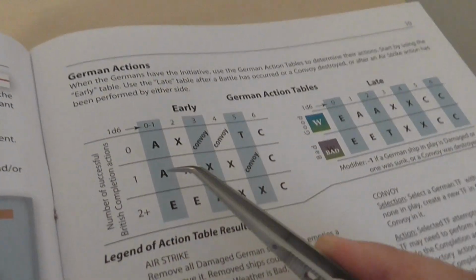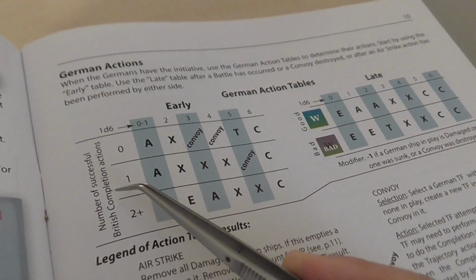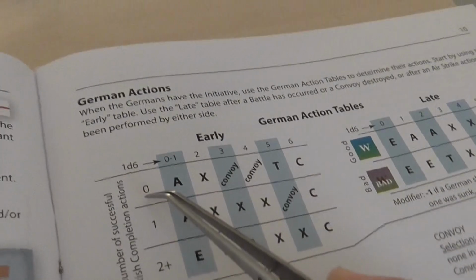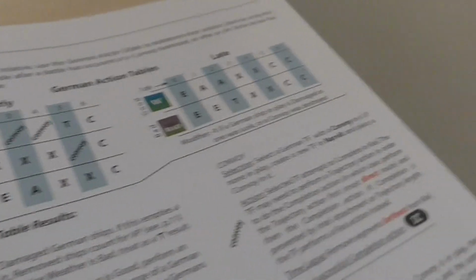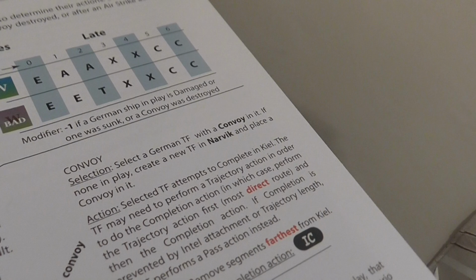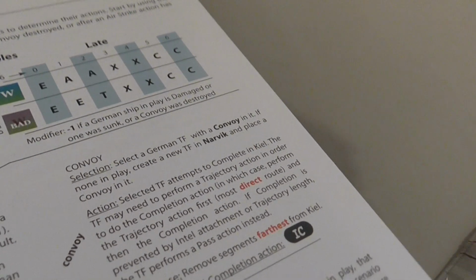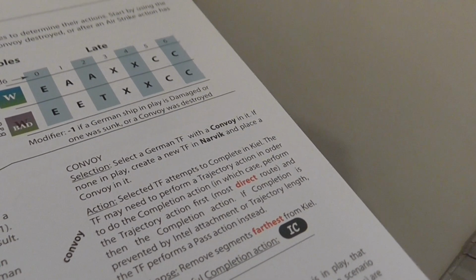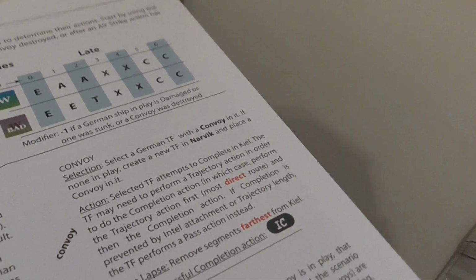But here we use this, and this says the number of successful British completion actions, and that's 0. We haven't completed with any convoys. So we've rolled a 3, and that says convoy. So the Germans select a German task force with a convoy in it. If none in play, create a new task force in Narvik, place a convoy in it, and it attempts to complete in Kiel. To do so, it performs a trajectory action in order to do the completion action, and it takes the most direct route.